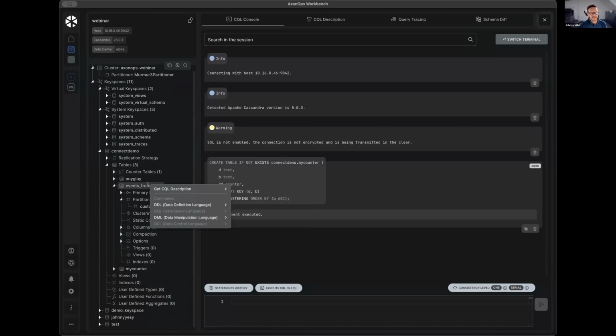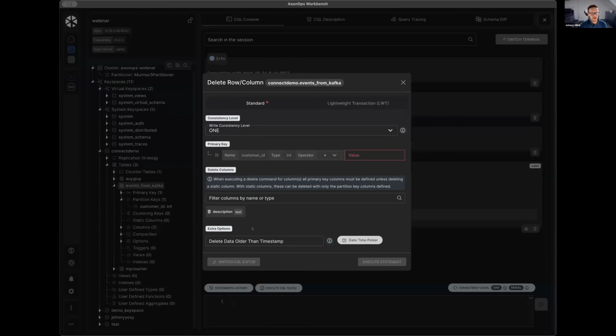Other things we've been doing a lot of work on are the right click actions. It started as a labor of love and has gradually progressed into a lot of fiddly rules and such. But as an example, say you wanted to delete a row from a table. The goal here is to explain things to you while you're doing this. So you'll see lots of tooltips explaining things as well. And so, for example, here if I go, I'm going to delete where a column there. I can choose the different operators I might want to use for that delete statement. I can pick a column specifically that I want to delete in there.